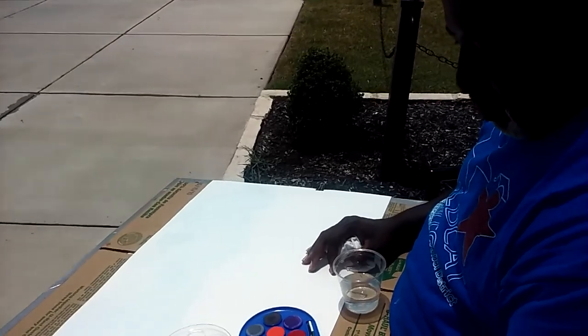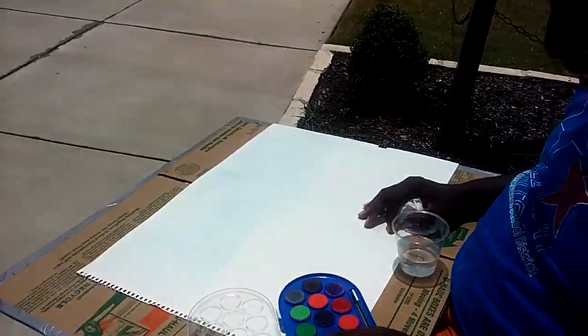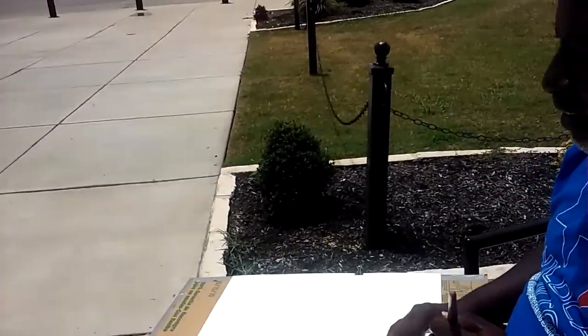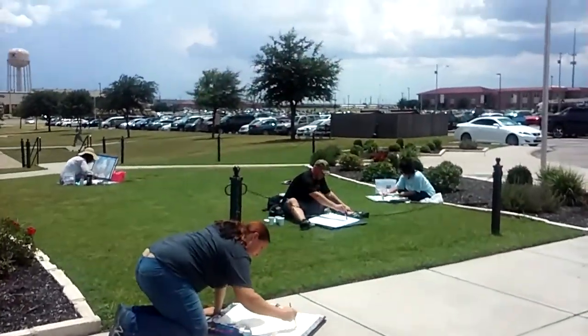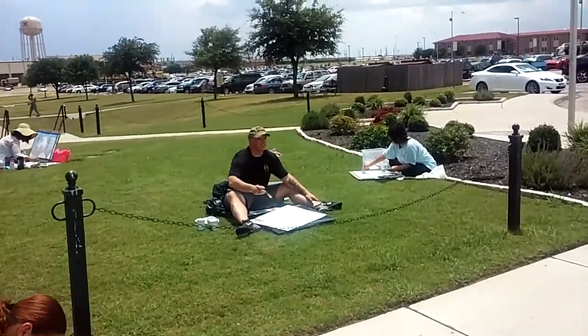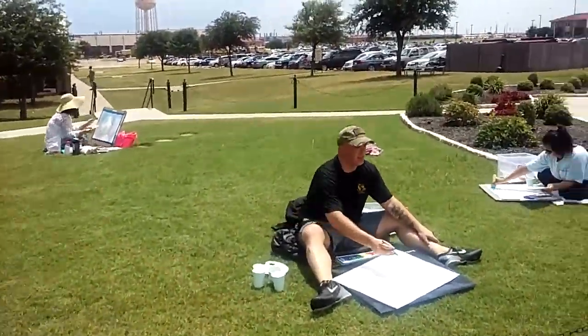A lot of water, the whole paper. And then you can add a little pink into it, pull it down, and some colors. Yeah, add a little pink into it, just like she did in the video. A lot of water, and let it pull down. A lot of water, though. Okay. Thank you. There we go. You're welcome. Okay. Come over here to Jared.